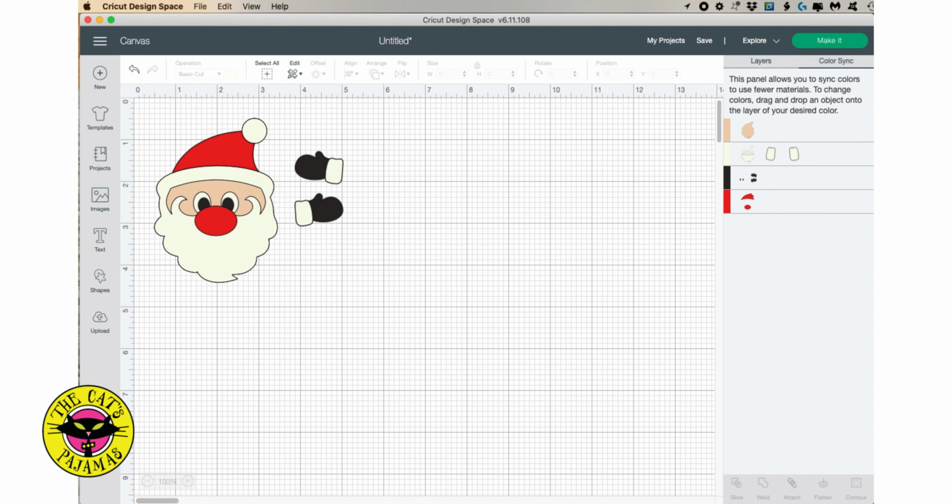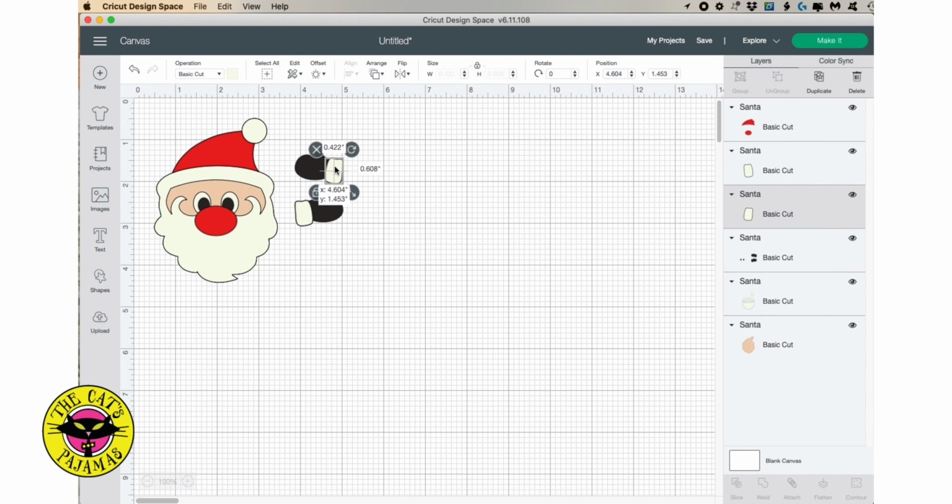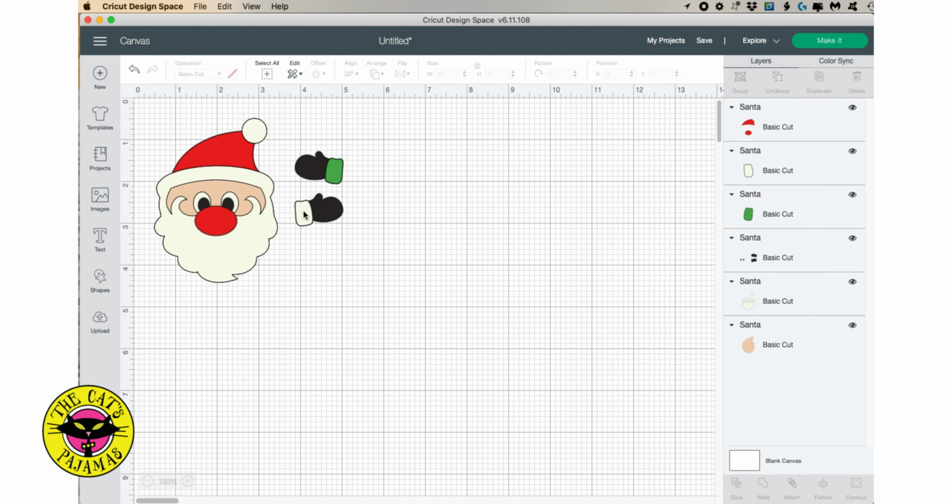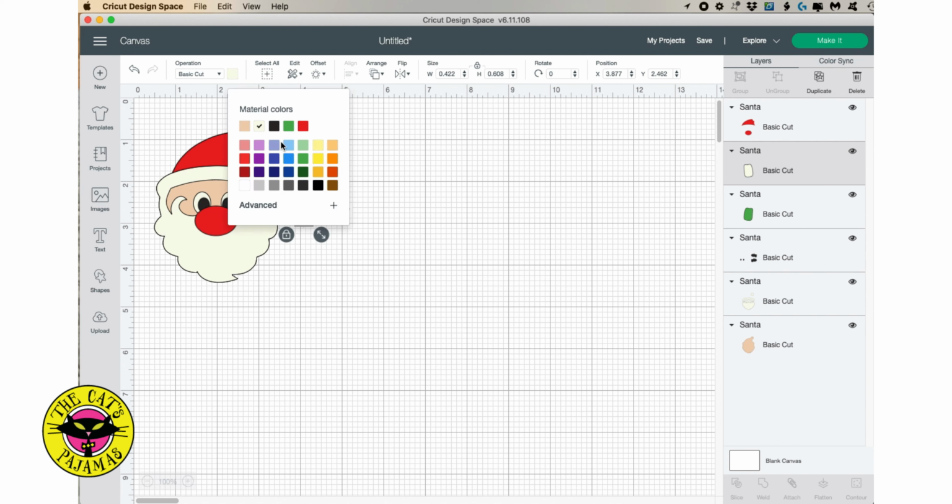If I want to add a color that's not on this palette, I can go back to the layers view and select what shape I want to change the color on. Then go to the color selector at the top left, that little square, and select the color. It's important to note you aren't changing the actual color of the shape, but you're changing the mat you're cutting on, and everything on that mat will cut from the same paper.